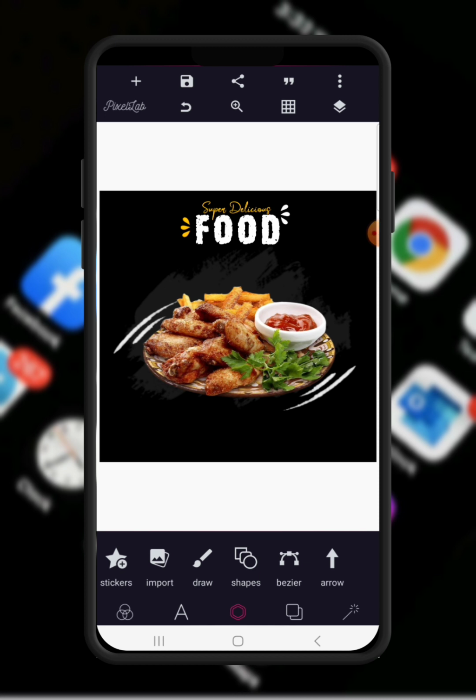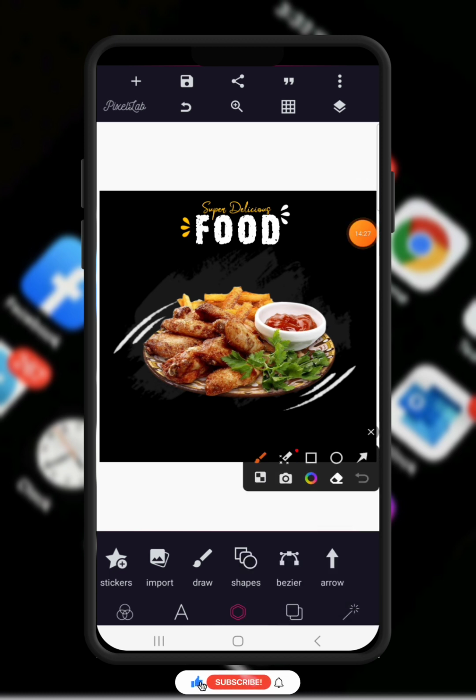Great. Now it's also important to mention how customers can get access to this super delicious food, and that is why we are going to bring in now a call to action button that can make the design communicate the purpose of its creation. So I'm going to proceed to shapes. Click on shapes.